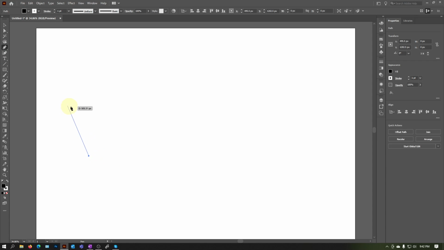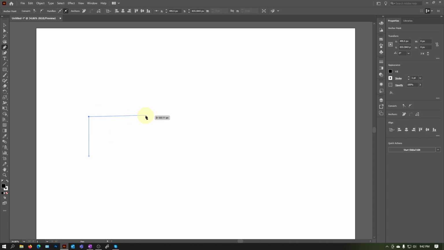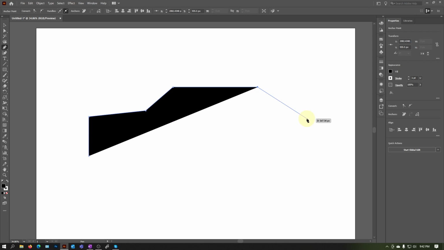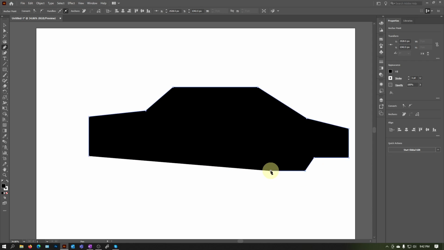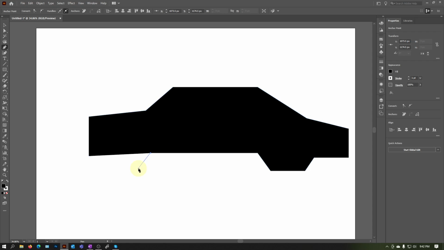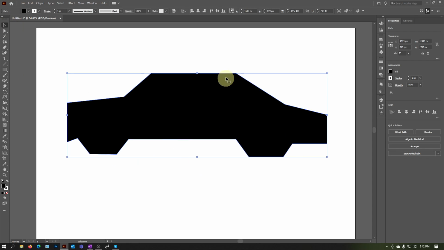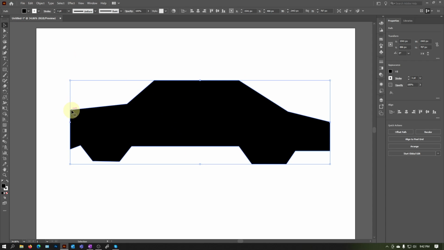If I were to create something complicated, like a car, it's not that complicated, but still, say cars look like this. Well, not quite like this, but you get the point. Adobe Illustrator is connecting each anchor point, and once the final anchor point is combined with the original anchor point, it converts that into a shape. So that's how you use the pen tool.